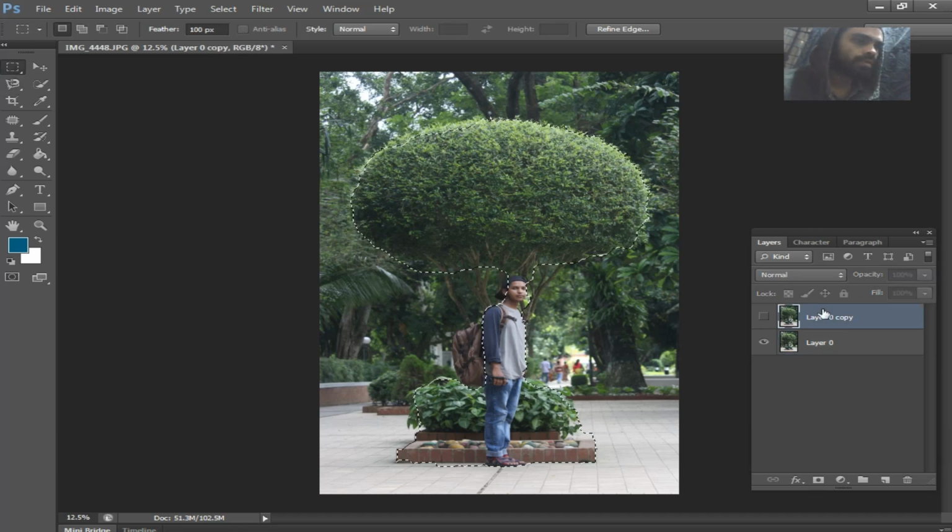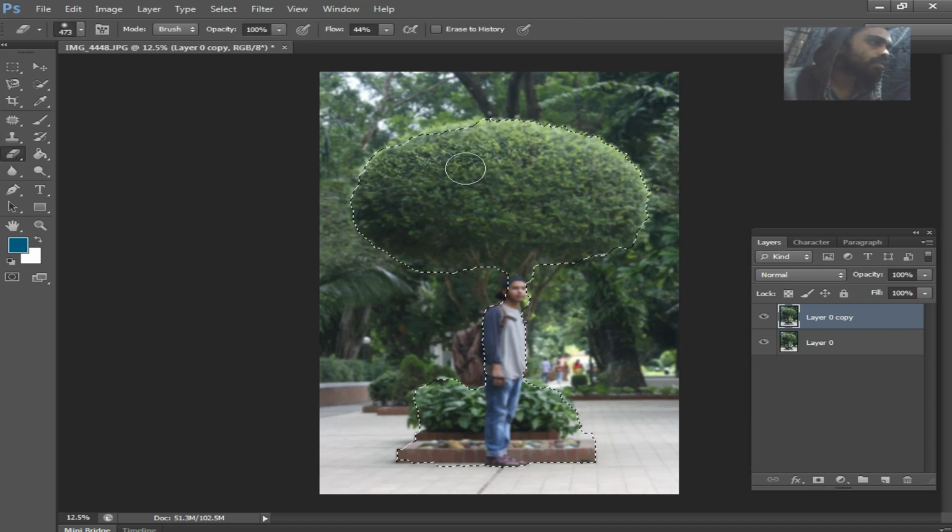Hit this and go to our blurry area, and now we will clear the area inside this selection. Just go to brush and cover it. You see they are getting cleared. We are getting a clear view. We need to clear a bit more here.